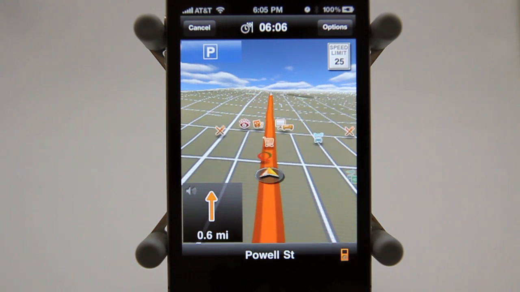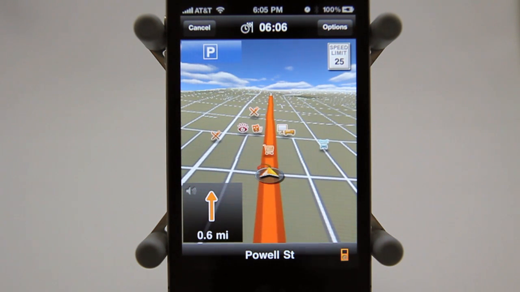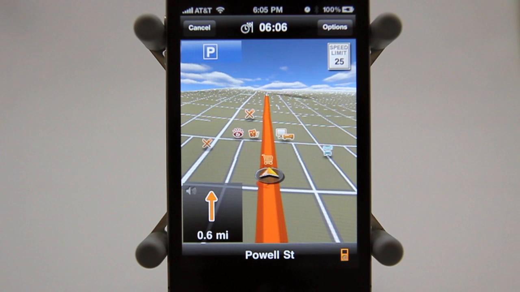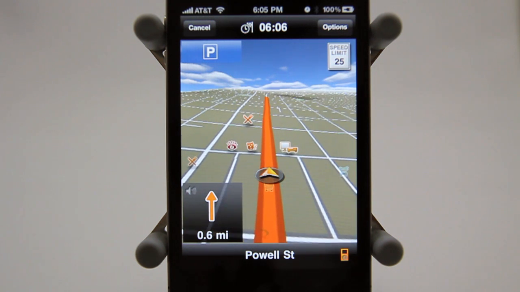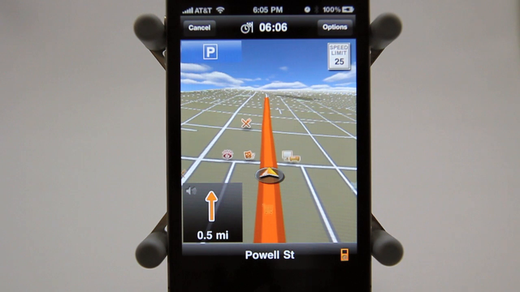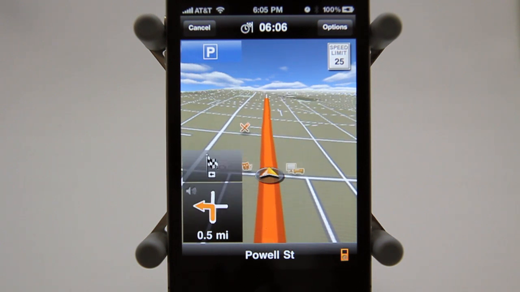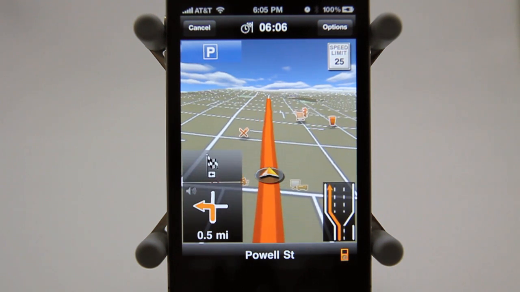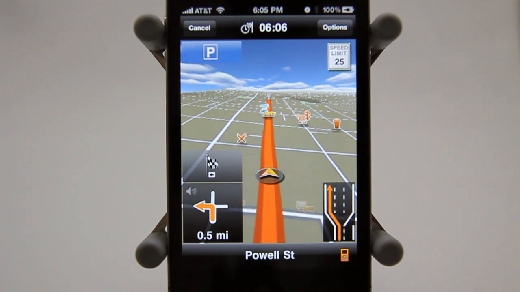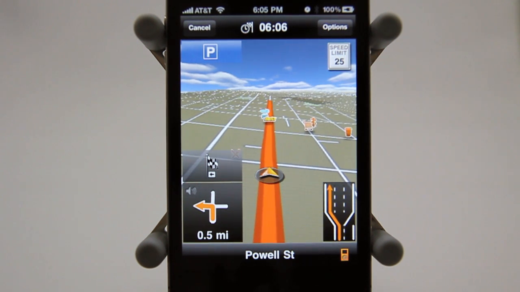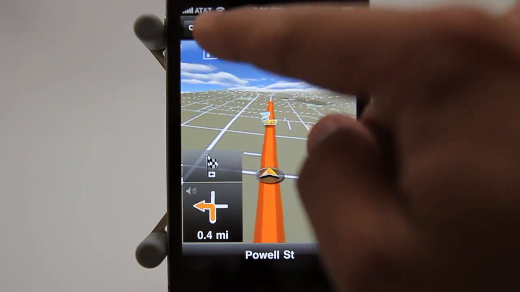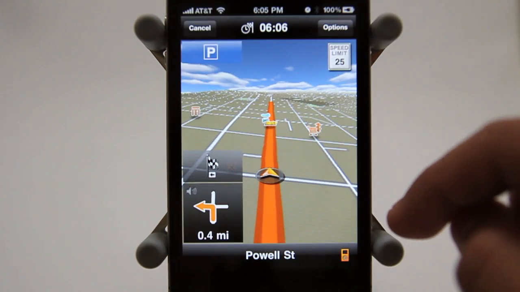And you kind of see in this part of the map here, you notice it looks like it's not flat. That's because it's not. Another new feature that came out in a previous revision of NAVIGON that other apps don't have is what's called... Sorry, I'm trying to let this thing speak and not get in its way, but let me cancel out of that. Let me just show the map again.